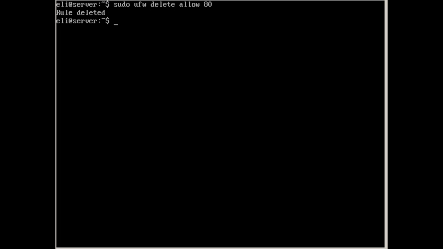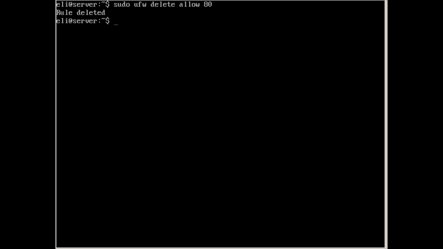Now, let's say that we have an administrative computer, and that's local here, and we want that administrative computer to be able to access absolutely any ports it wants to access on this web server. You know, it might need SSH, it might need FTP, it might need port 80. It just needs to be able to do whatever it wants to do on this server.